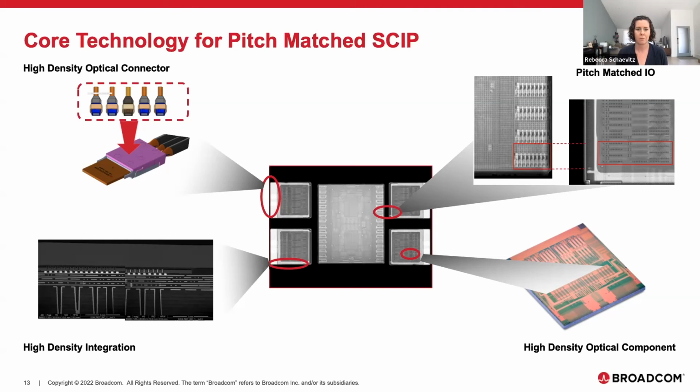Do you consider parallel IOs for electrical links between the die? That would save tremendous amounts of power, so essentially getting rid of the SerDes and going to lower. Mm-hmm. It's definitely a possibility. It's something that would require even further network change and innovation in the pitch matching, really. I think it's an open field to look at that. That's just not what we're driving to today to meet the market demands.